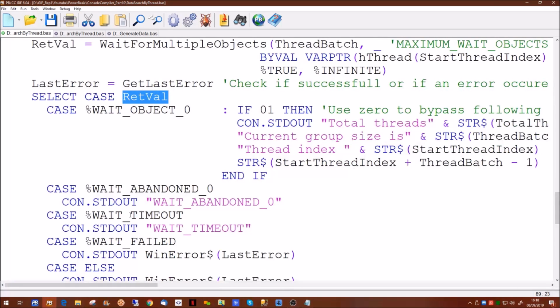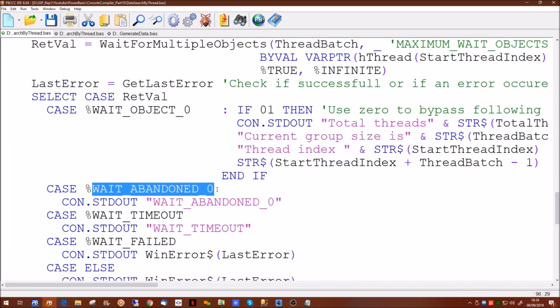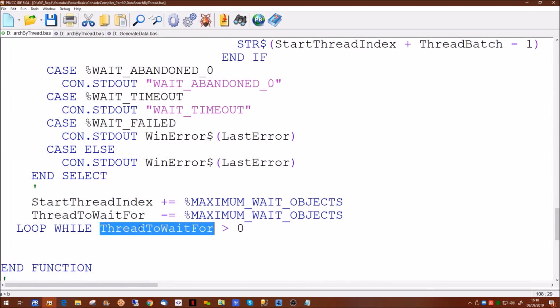And there are a number of different values we could get back from that. If the wait has been abandoned or timed out or failed. And what we're waiting for down here is for the thread to wait for. Once the thread to wait for is equal to 0, then there are no more threads to wait for, and it will be complete.